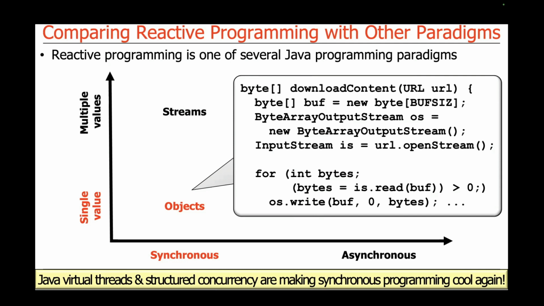And what's interesting about this is this was kind of uncool for a long time because it would cause your program to be very unresponsive and you had to allocate large numbers of threads and so on and so forth. But nowadays, with Java virtual threads and Java structured concurrency, all of a sudden, synchronous programming is cool again. We haven't talked a whole lot about that in this course, but in my course in the spring, we'll talk a lot about virtual threads and structured concurrency because it's very new. And it's also widely used for doing microservice style communication in client-server environments.